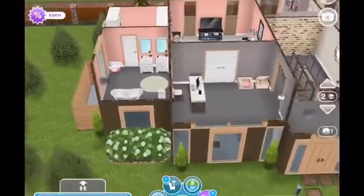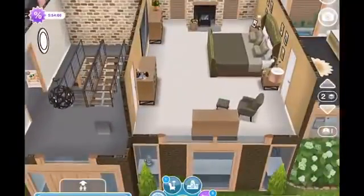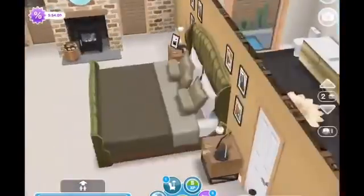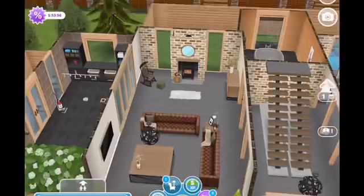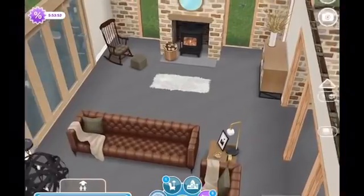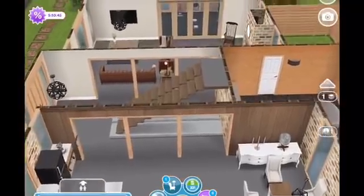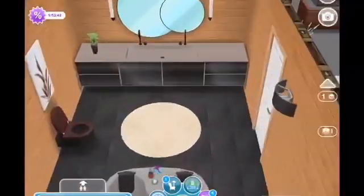Again, this may be my favorite build that I've done, not just for the look of it, but for the simplicity. It really was a simple build, and it's just a great house to have in your town for a family. You could make that over there on the left where I put the preteen, you can divide that up into 2 different bedrooms. You could move 2 kids into one of the bedrooms. You could even add a basement. You could take one of the double staircases off and make one go down. You could do a lot with this house.